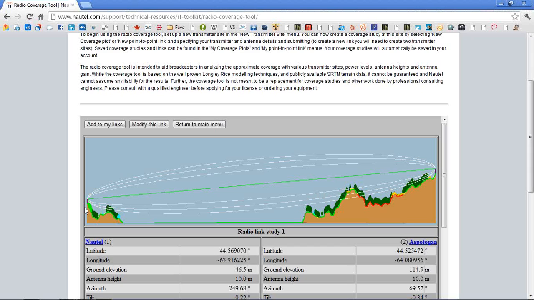Yeah. And so now we have also, if we're driving this path, or in this case over here, boating the path, you'll see you have good coverage all of that way except for down here in this valley because it's being shielded by this hill. Because the green line shows us that we have good coverage and the red is saying not so good.